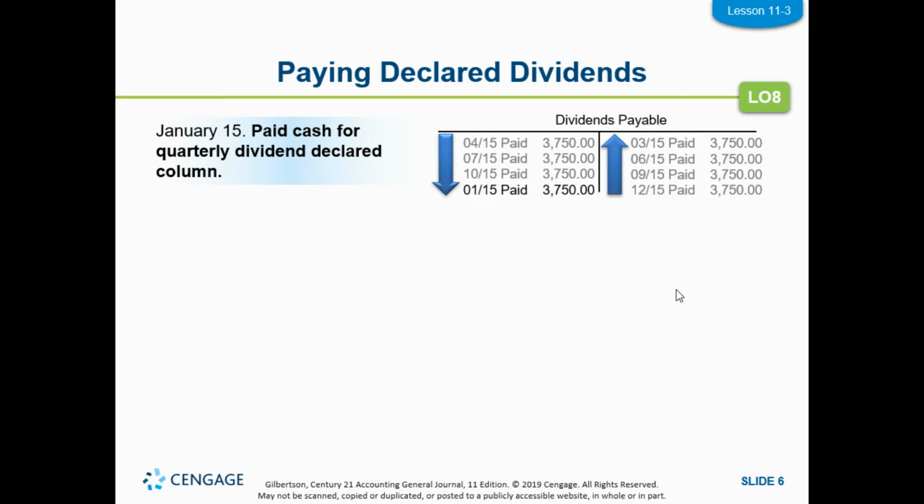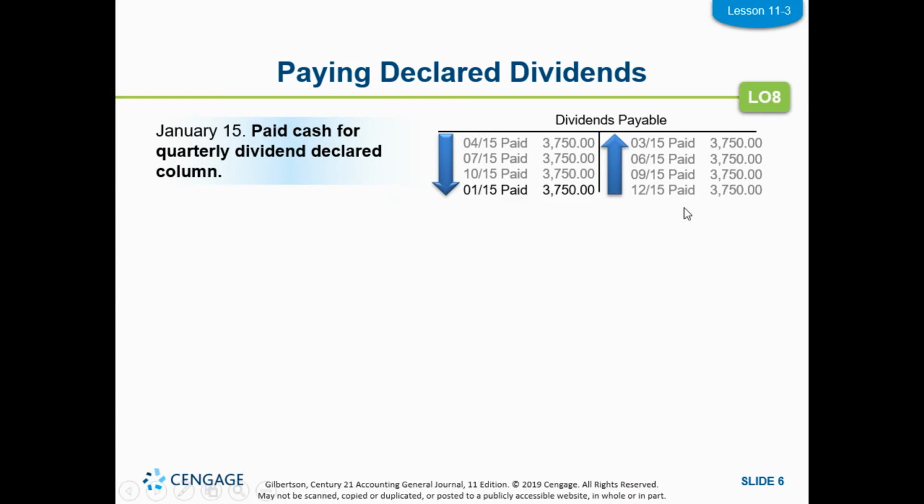Here they show, this is kind of interesting, I wasn't quite ready for this, they show the quarterly payment of dividends payable. Notice that in this case, the most recent one, they declared it on 12/15 and paid it on 1/15. Now, this is a little bit confusing. It says 12/15 paid. I'm not sure why it says that. That would be declared in one month and paid the next. That might be a typo.